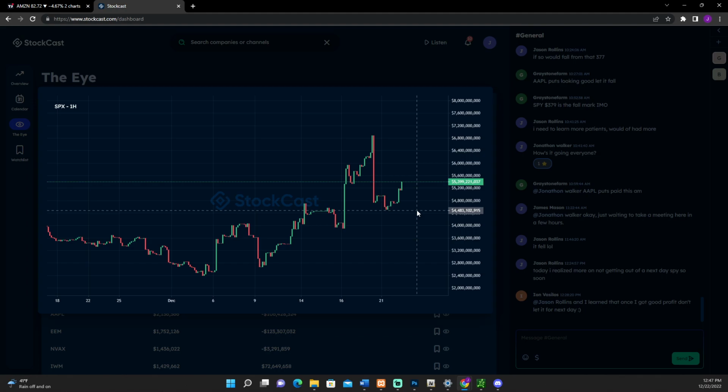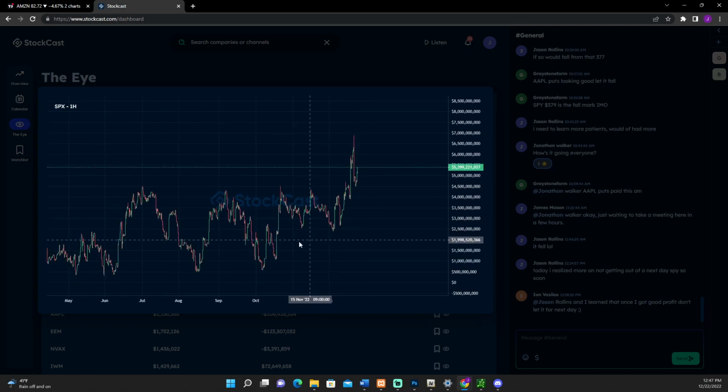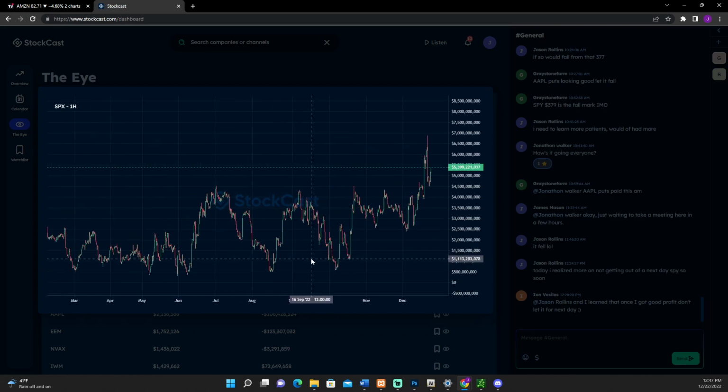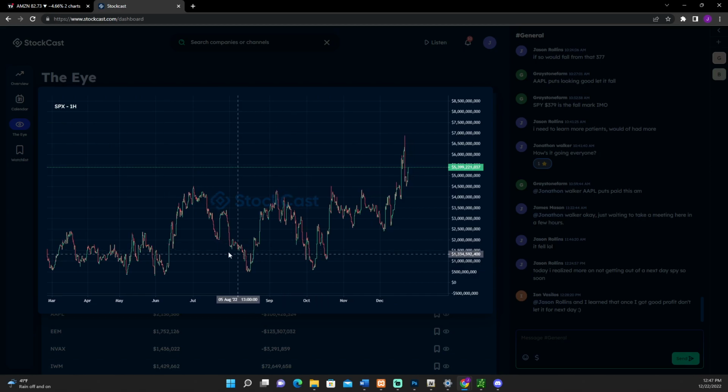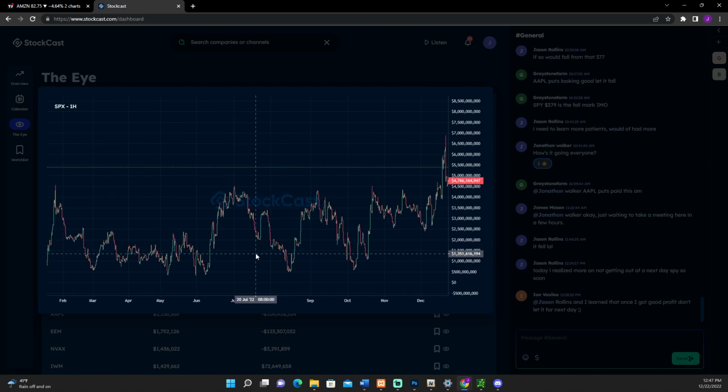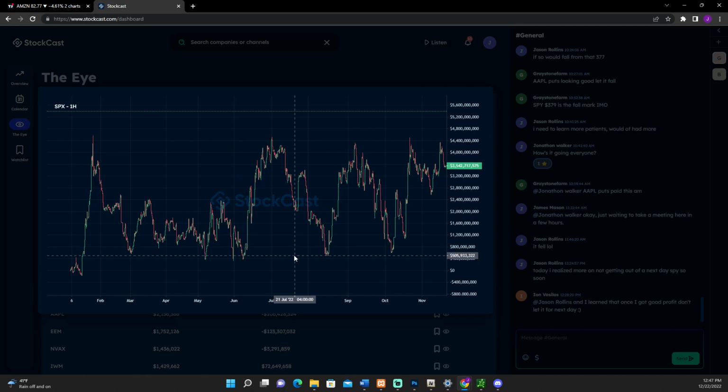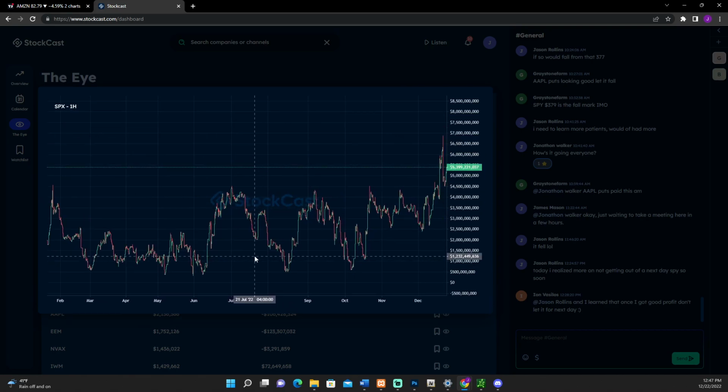And if you do that 20 million times a day, that adds up. So we need to always look and find those support and resistances when we're at the very beginning of breaking down one of these tickers for our analysis. So I just wanted to quickly show you that with the SPX.